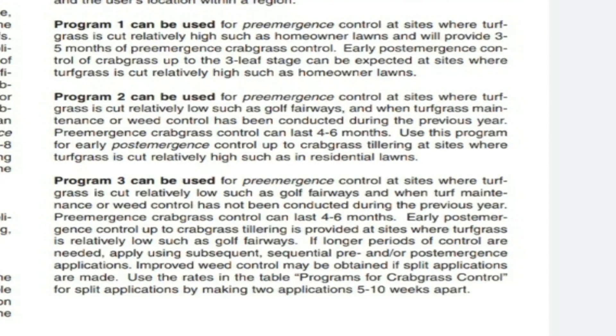Now one of the ways you can go about this is to apply at the max level, which is 0.46 ounces per thousand square foot, but I like to calculate it based on my exact grass type. So before we go on, you need to turn to page five where it lists the program type, whether it's program one, two, or three, and you need to determine which program you fall under. For most of us, we're going to fall under program one.